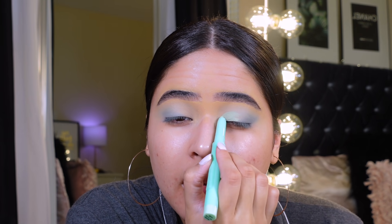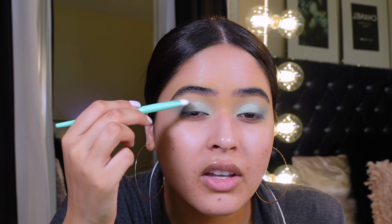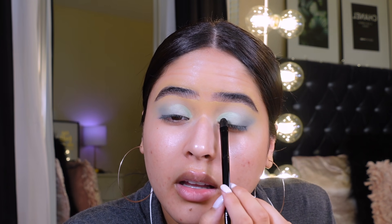I like these two colors combined — it creates like a really nice minty, light greenish-blue color. I'm going to go ahead and use this one just for fun, the eyeshadow stick, and put it here to pretty much cut the crease. Then I'm going to take my flat brush and blend it out so it blends with the other colors I put on. I do have some new brushes from the Jaclyn Hill collection that I wanted to test out.